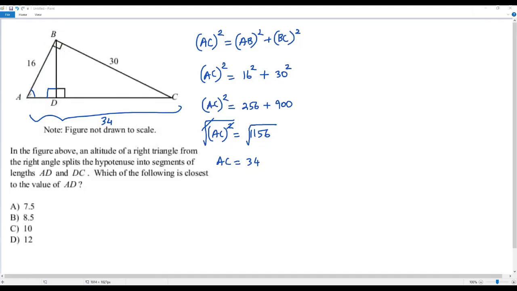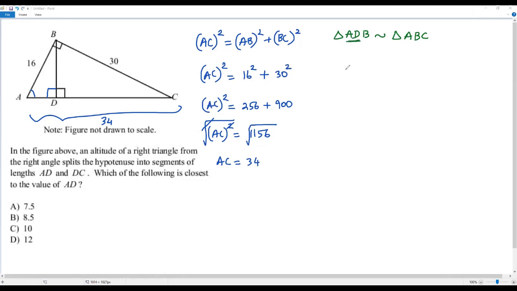Now let me take the vertices of the smaller right triangle first, particularly the vertex A, and write the similarity statement. I'm taking vertex A in the smaller right triangle. What is the corresponding vertex in the bigger right triangle? That is also A, because A is a common vertex. Now let me consider the vertex D in the smaller right triangle. The corresponding vertex in the bigger right triangle is B, because at D we have a right angle, and at B we have a right angle. The third vertex in the smaller right triangle is B, and the third vertex in the bigger right triangle is C. So these two triangles are similar by the angle similarity postulate.